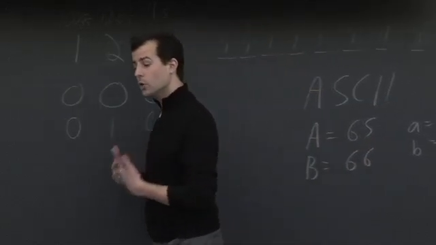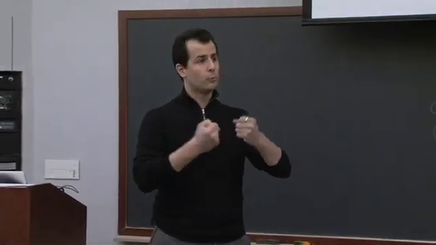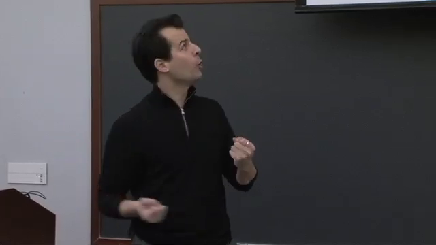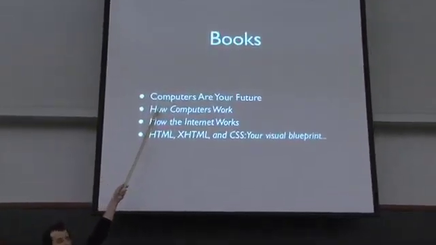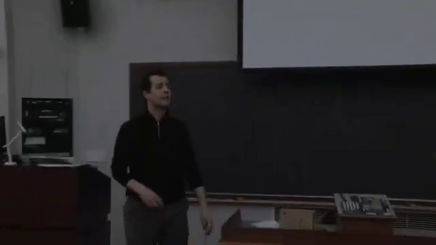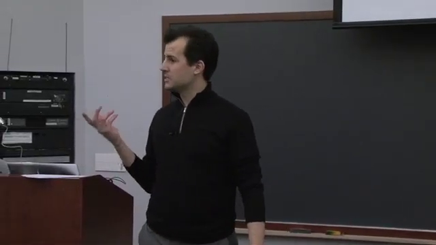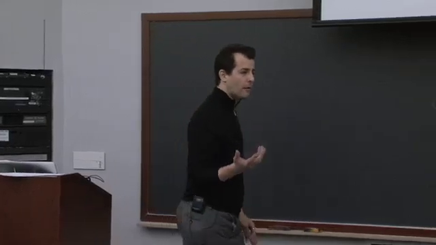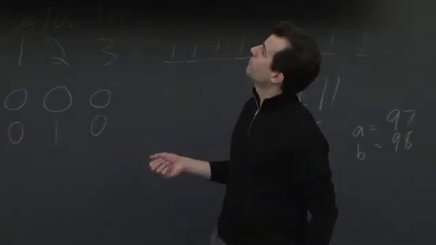But if you are the type of learner who appreciates the comfort of having a book and being able to walk yourself through related material, realize that if the course were to have an official, unofficial textbook, it'd probably be this first one. It's a horrible title, Computers Are Your Future. It couldn't sound less appealing or more cheesy. But it actually is a decent text that covers a little bit of everything. And it's the closest thing to a proper textbook that you might find.